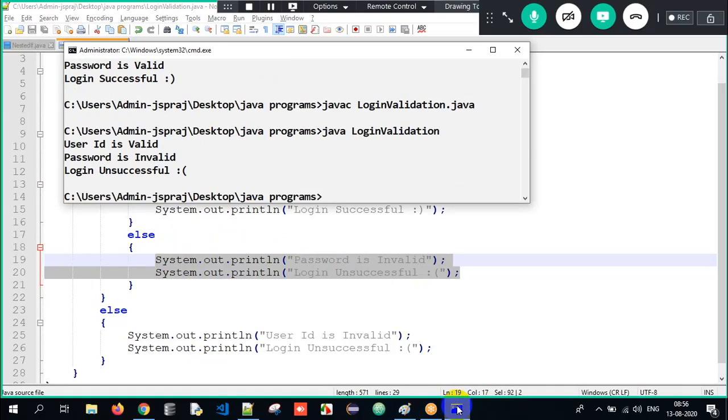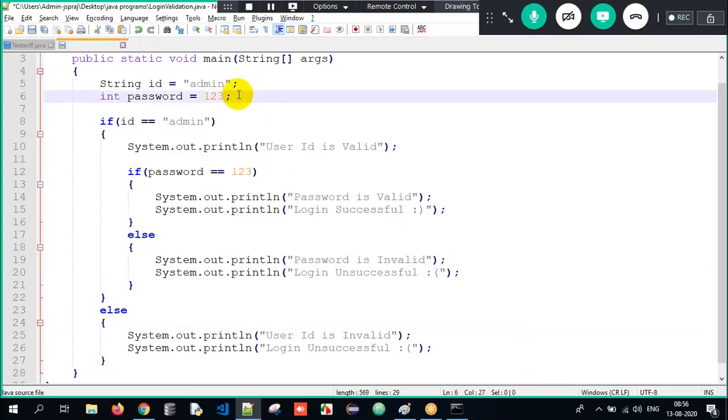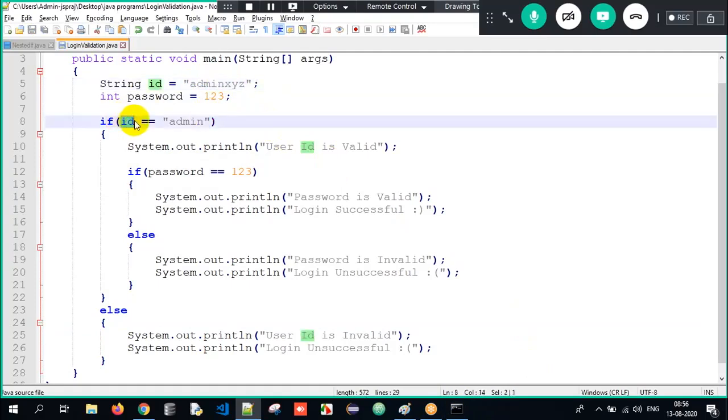Okay, this is how we are supposed to understand the validation process. Now what if I give a valid password, but an invalid ID, like admin XYZ? Now what happens? I take the ID. Is admin XYZ equal to admin?